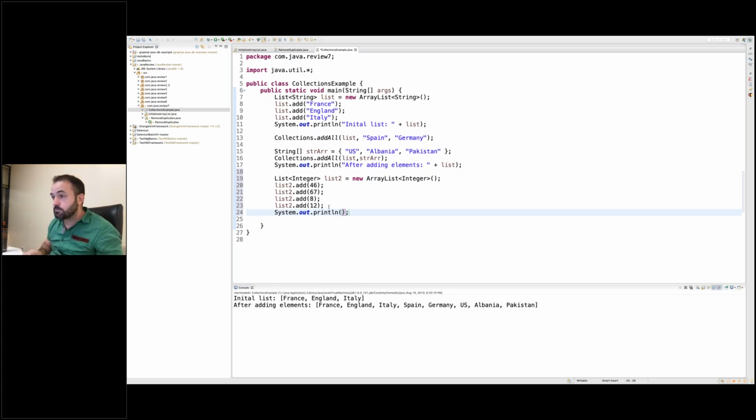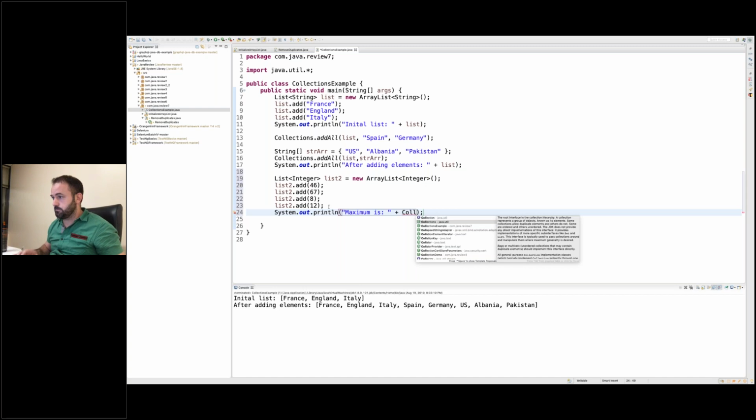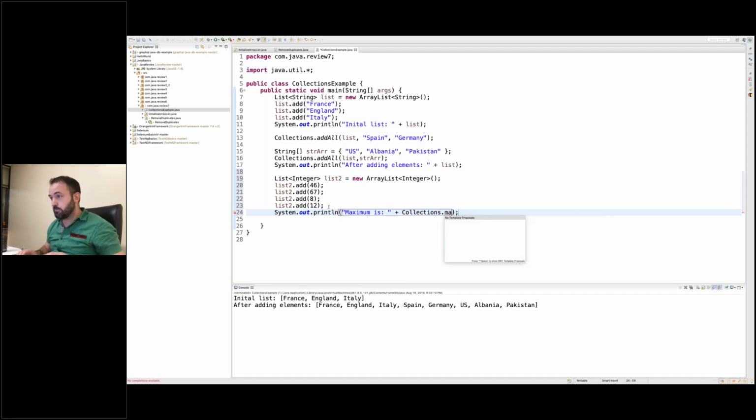So maximum is, and then just print. So we use Collections.max, okay? So that's a method. And then you just have to give the list here, list2. Okay, and then the same for minimum.